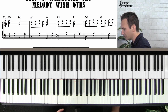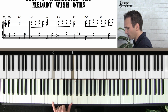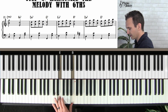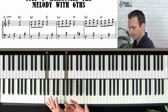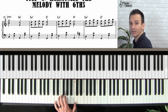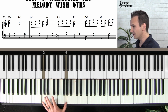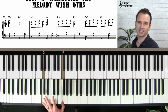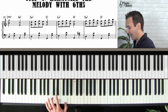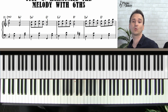And that is you can add some color to your left hand. So something that's quite nice is to do 7th chords in the left hand. So before you jump to the chord, you can use the root and the 7th of each chord, okay? A, use root 7, A, G, up to your chord, okay? Your D, I use root 7 to the chord. And then G, I'm using root and 7, okay? And the way to find the 7th is to play an octave like this, and then just drop the top note down, okay? And this works over almost all the chords. E minor 7, A minor 7, D minor 7, G7. This adds just one more harmony note.